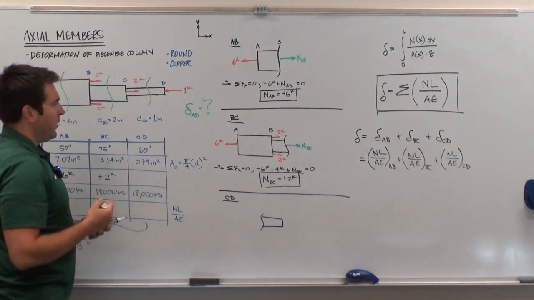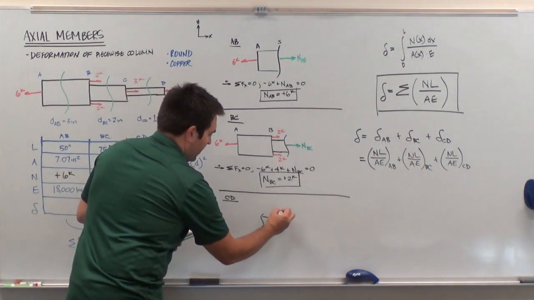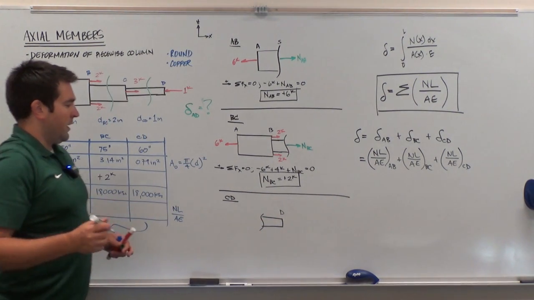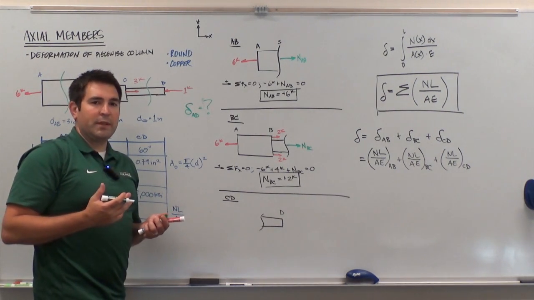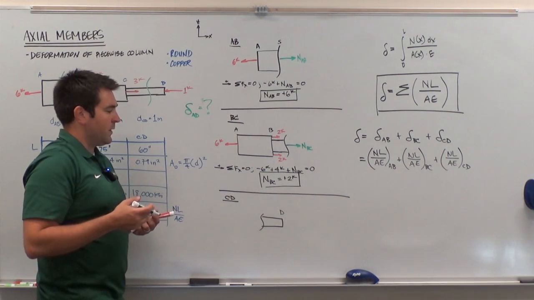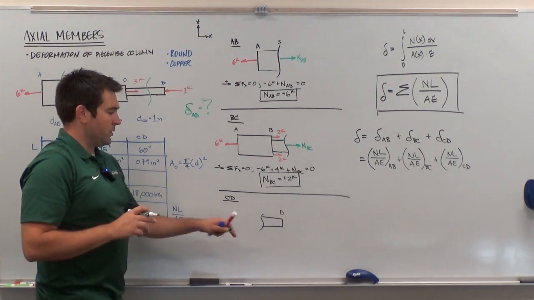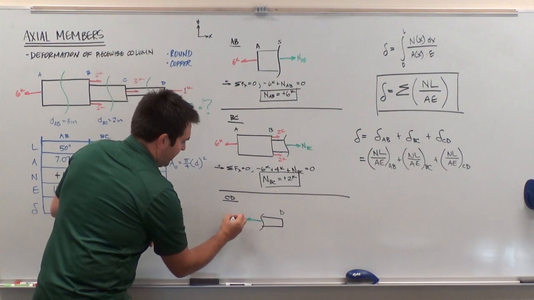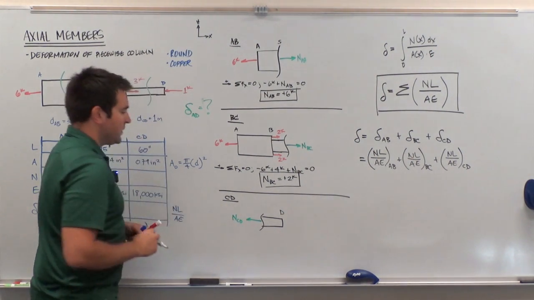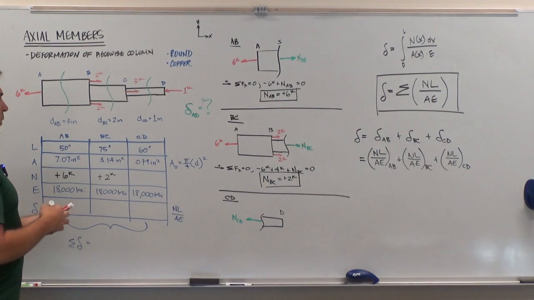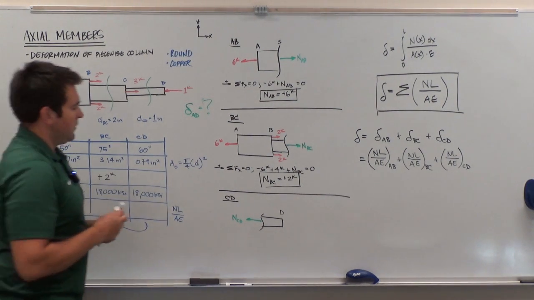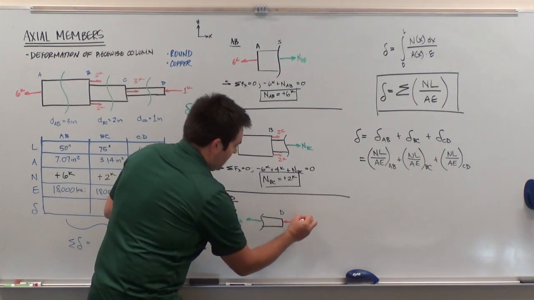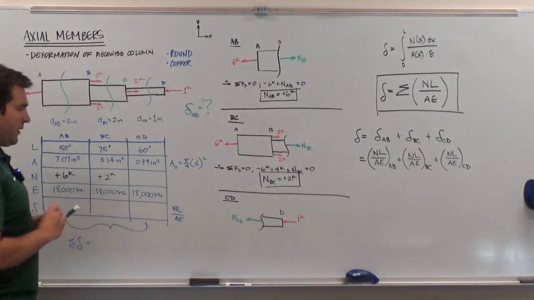And now I want to draw my internal normal force. Sorry, this is point D out here to the right. When I draw my internal normal force in member CD, I draw it following our sign convention, which says that you always draw the internal normal force away from the section cut from the portion of the beam that remains. In this case, that will be to the left. That's normal force in member CD. Now I'll draw my externally applied loads. And all that we have here is a 1 kip force at point D pointed to the left.